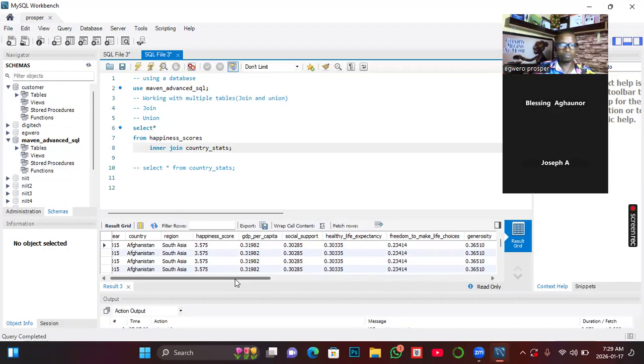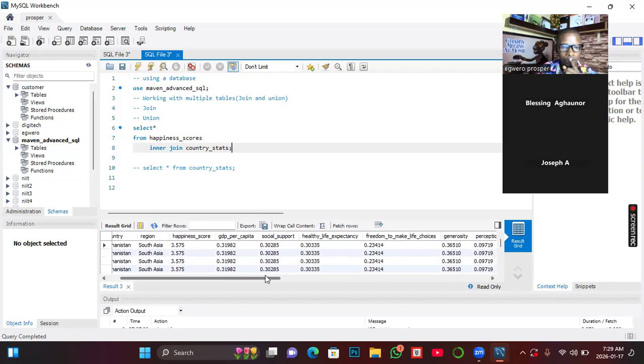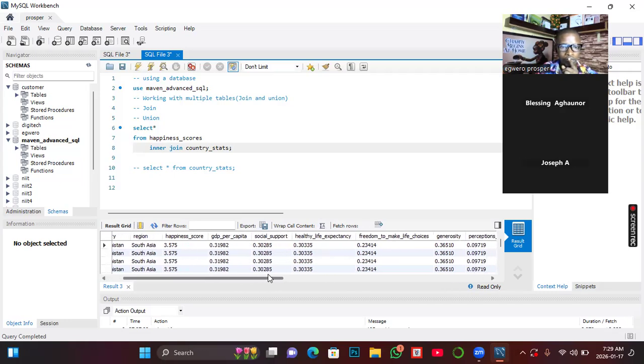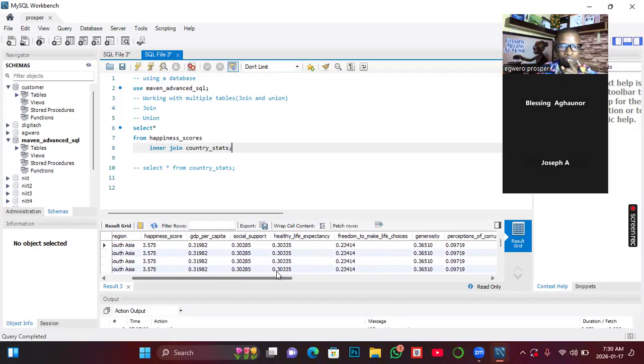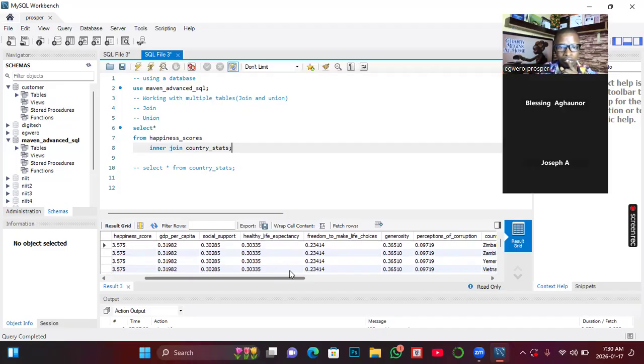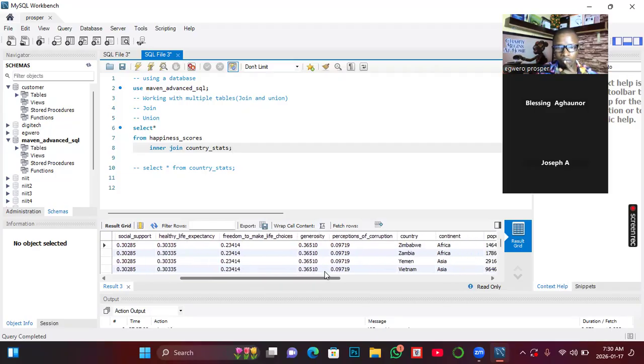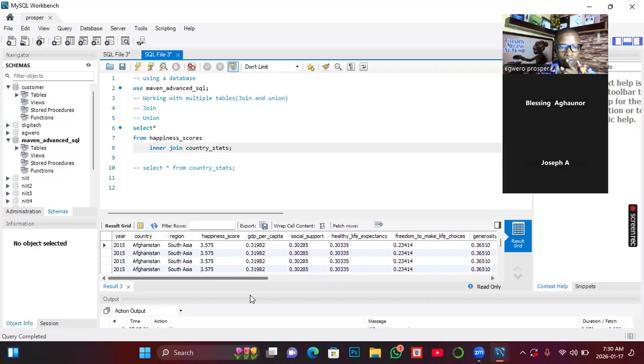Now, if you look at this data, let's look at the common headers here. We have year, country, region, score, GDP per capita, social support, healthy life, freedom, and country.